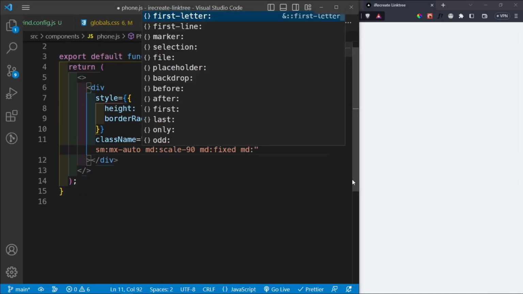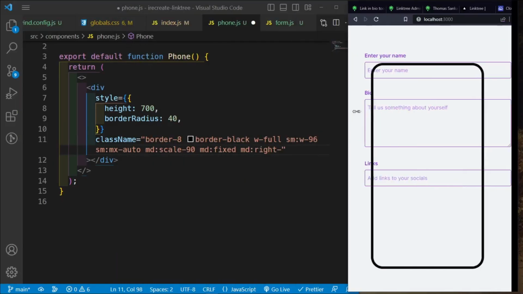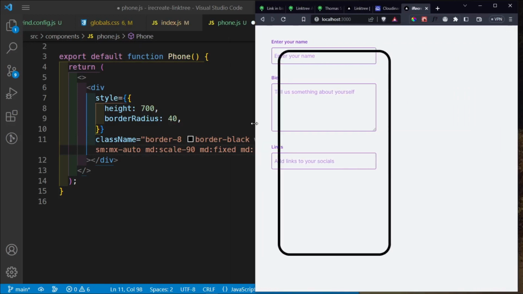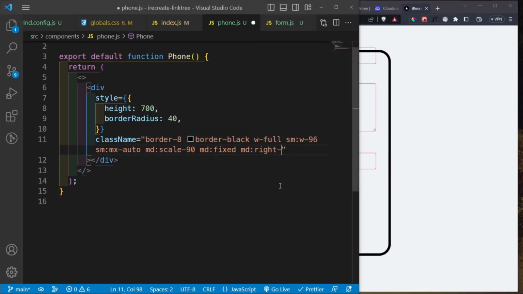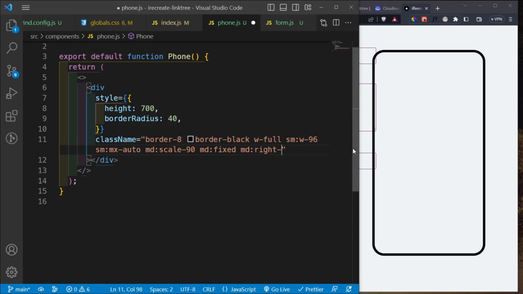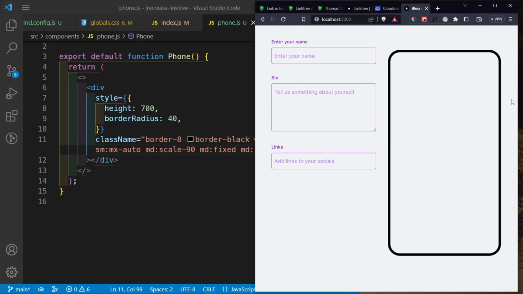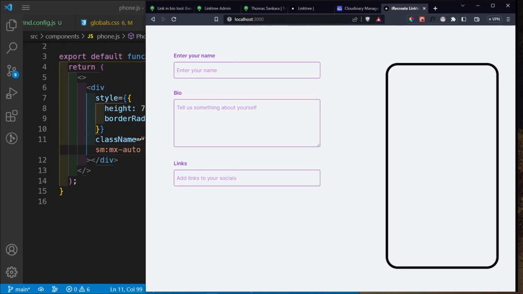So for medium screens, bring it to the right by what? Let's test it out first of all. Medium screens is right around here. So for medium screens, let's say bring it to the right of 20. How does that look? No, 2. Let's say right of 5. No, right of 8. Yeah, right of 8, so that it keeps with this margin. And you're going to see that now if we were able to scroll, then the phone is also going to scroll with us. And then we can increase it to around large screens.